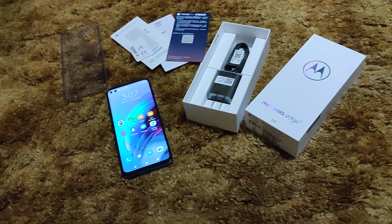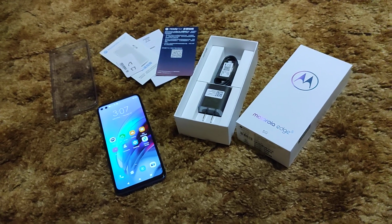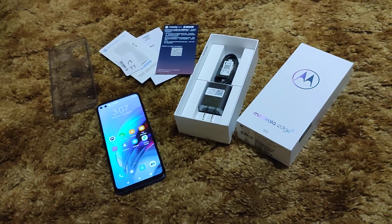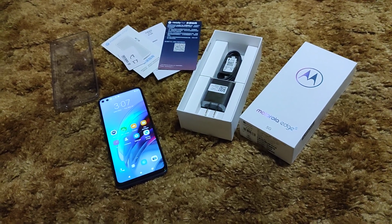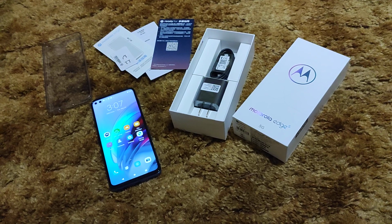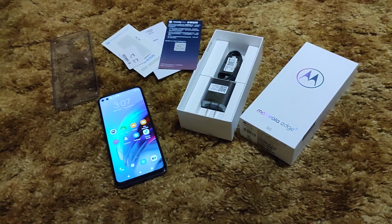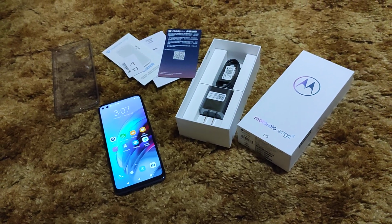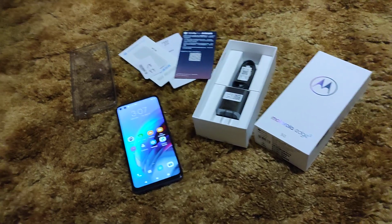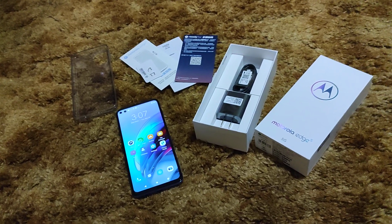Even though it's an LCD and not an OLED, y'all know Motorola always includes always on display, even on their LCD equipped phones. So that's great. And it packs a huge battery, very generous. I don't have the exact size in front of me, but just know that even with an always on display on an LCD screen, you're not gonna miss any battery life. This thing will easily last you 2 days. It sips.